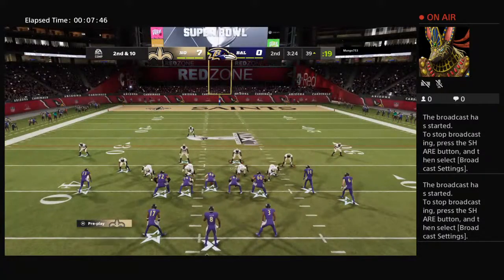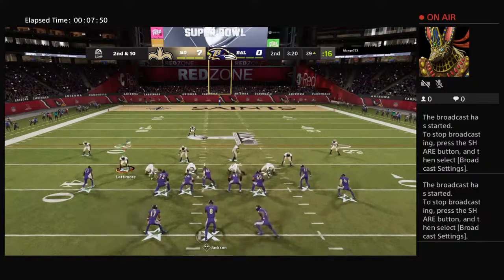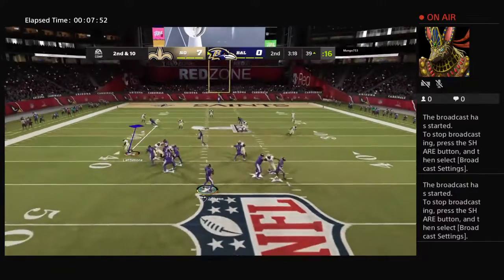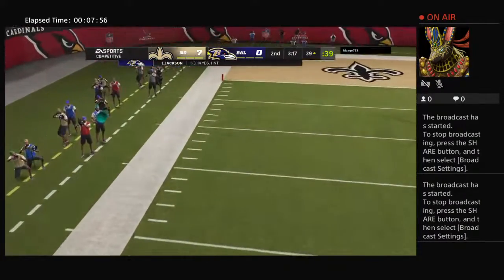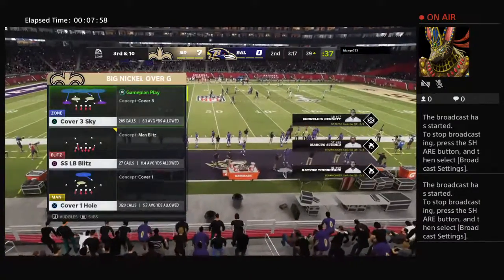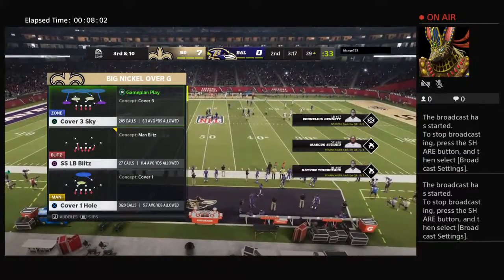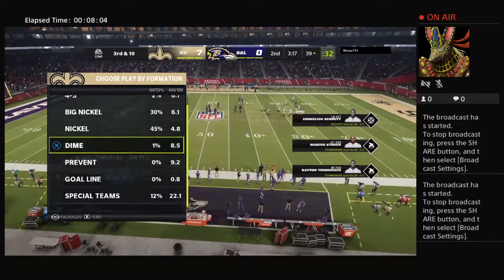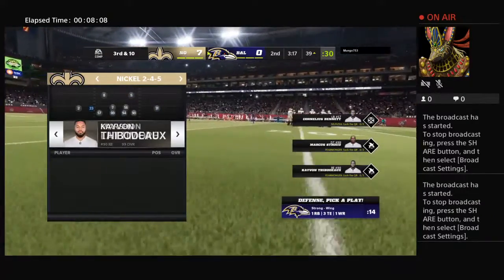Officially nothing on that last run. They'll try again 2nd and 10. Play action. Now Jackson, looking left sideline, but it's incomplete. Defensively, Charles, they continue to really limit this offense as far as yardage goes. Yeah, you're exactly right. They've been assignment sound, staying in their lanes, keeping proper leverage, and communicating well, too.